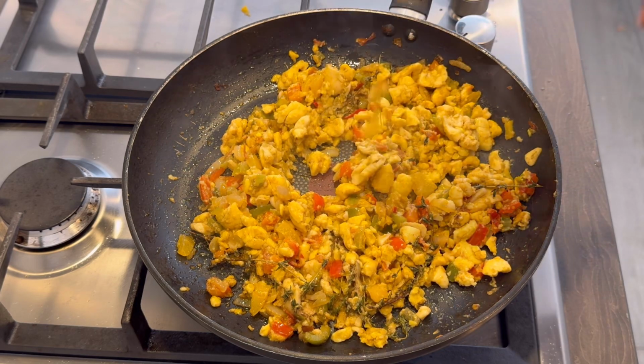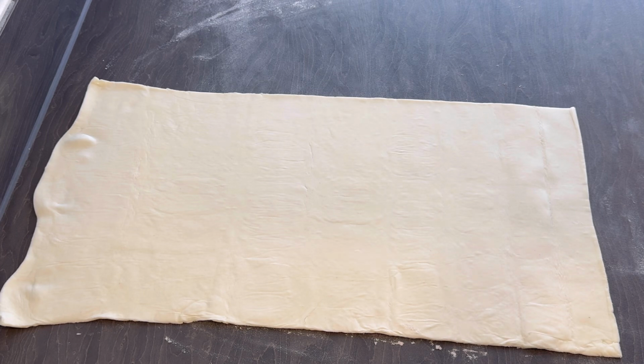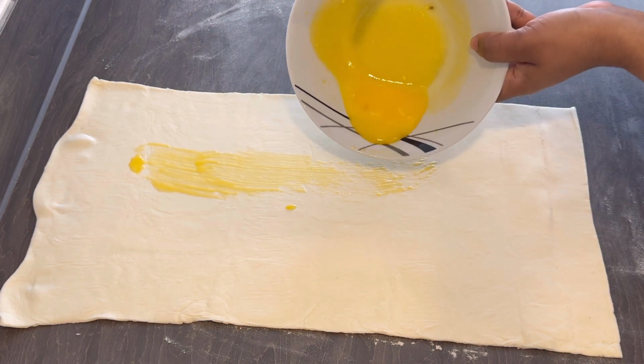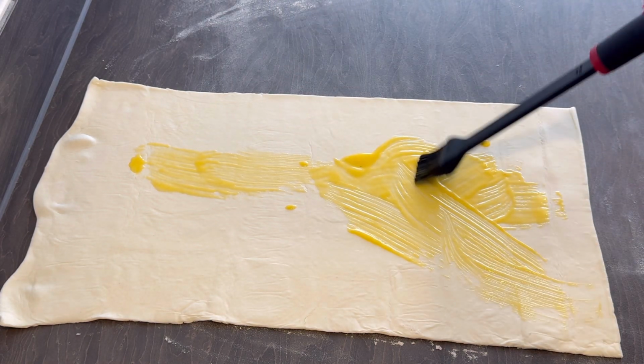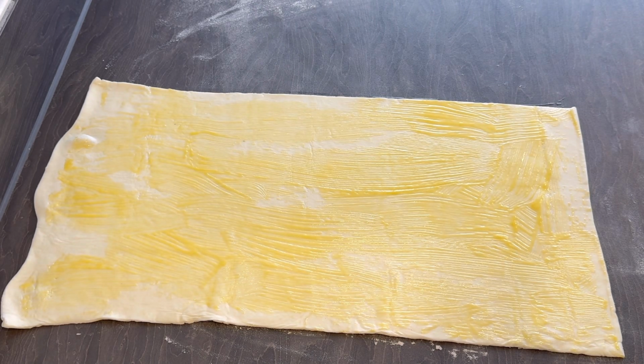So now I am going to show you guys when I am putting my ackee on my pastry so we can put it in the oven to bake. Yeah, just get a puff pastry, or if you decide to make it by yourself, voila. But this is a quick and easy recipe, guys. And I am gonna just put some butter over my puff pastry. I'm just gonna pour the butter on it like that. So guys, just put your butter over your puff pastry like so. Yeah, and I think that's enough butter.